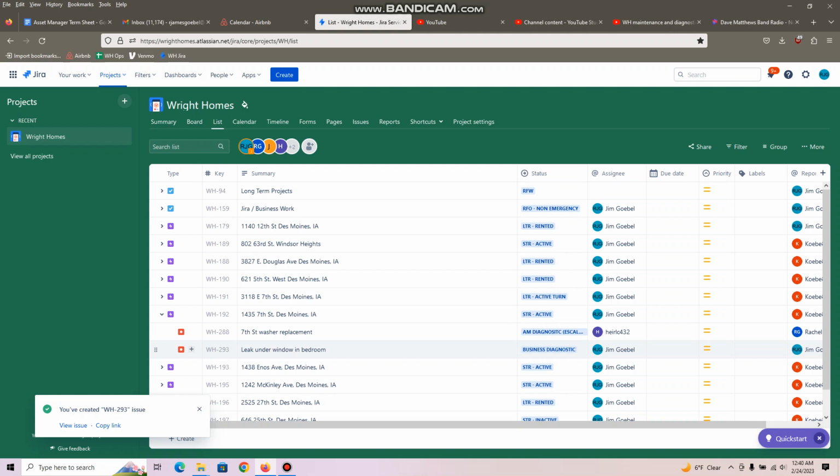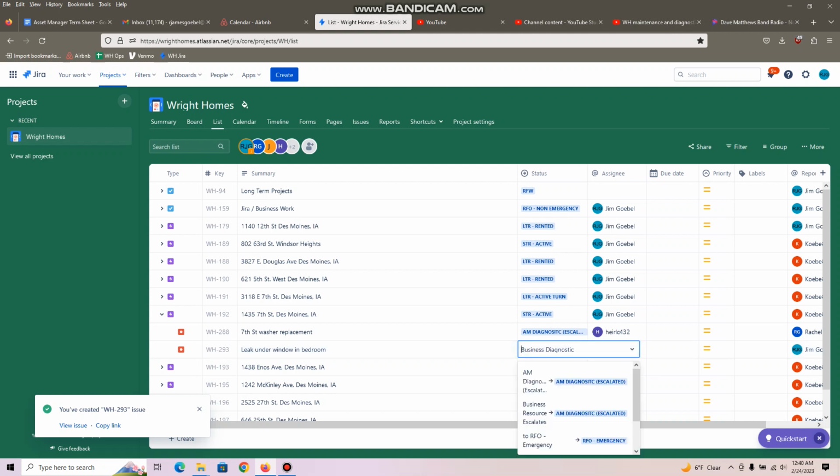But if it's something you feel confident that you can define a solution for, I'll leave the compensation discussion to you and Rachel. But here's where you could just go ahead and put this in for the next step. If you feel like you got the solution, just go ahead and put it into this RFO step. That's basically giving the owner the heads up that they can approve it and release it for work.